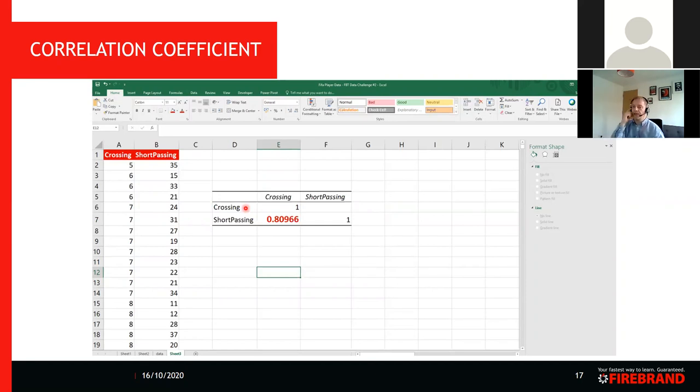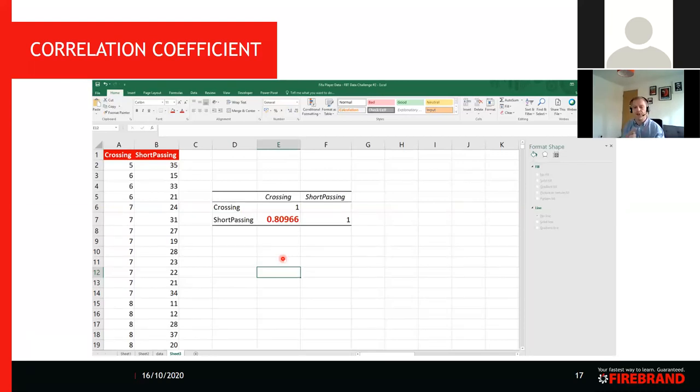And I think it's probably time now to make you aware of correlation and causation. Just because there's a really strong mathematical correlation between crossing and short passing in terms of a footballer's ability, it doesn't necessarily mean there's a relationship in life. Actually, because crossing and short passing are fundamental skills of footballers, there's clearly a relationship between these two. But for instance, there is a 0.9 strength correlation between the release of Nicolas Cage films and suicides by hanging. Now, there probably isn't a strong relationship in life around those two things. And you know what? If you were Nicolas Cage, you'd be definitely saying there's no relationship between the two things.